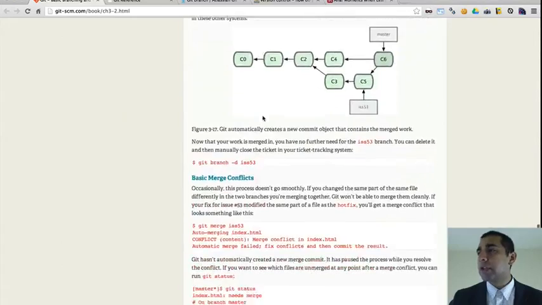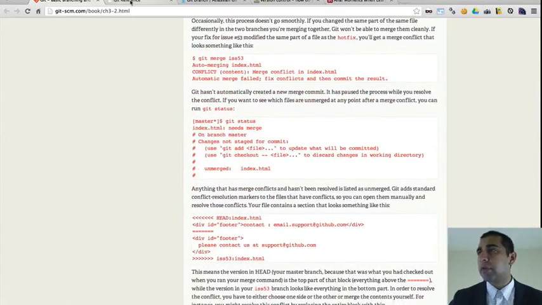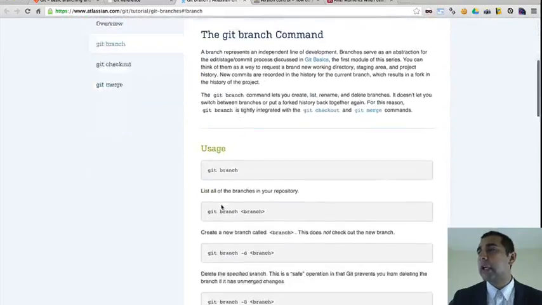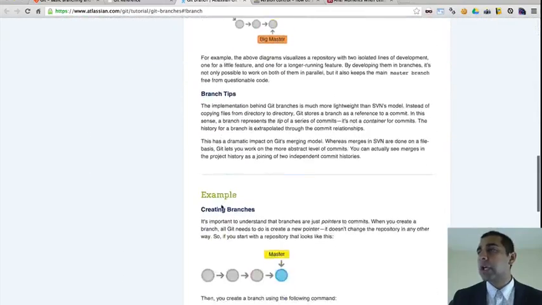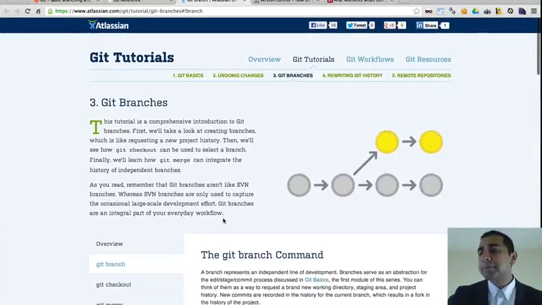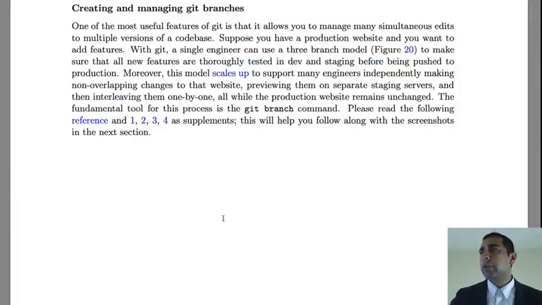So walk through this. It's not that long. It'll give you some overview. And then you can also go through the Git ref or the Atlassian documentation on Git branch. And that'll give you a little more context if you want. In terms of our purposes, we won't have to get really deep on Git branching.